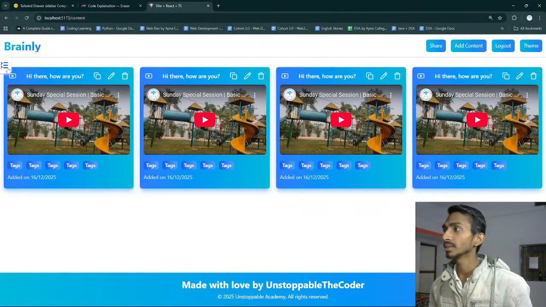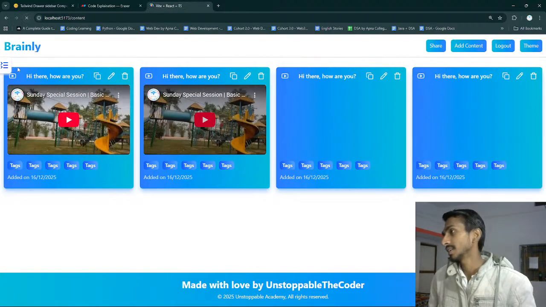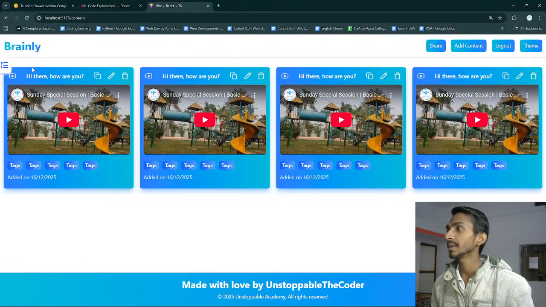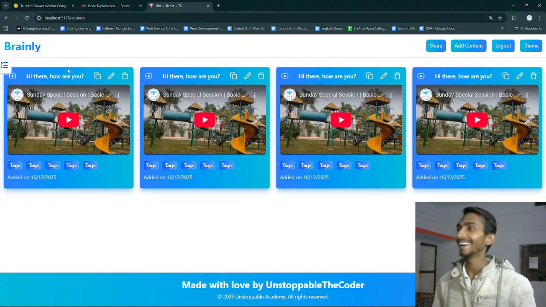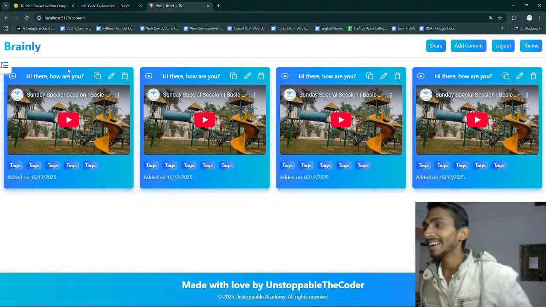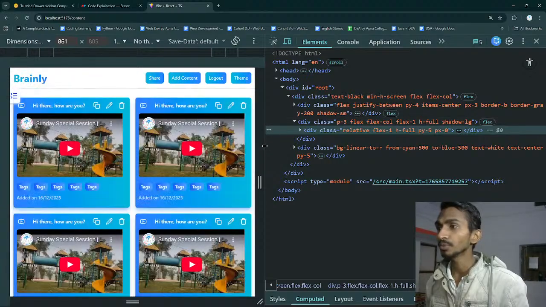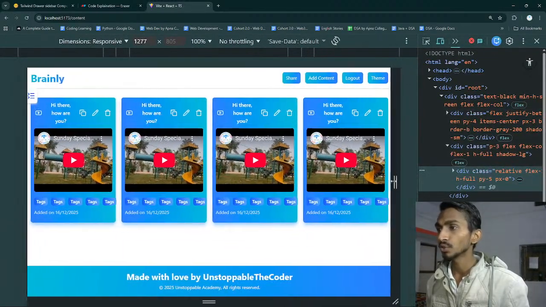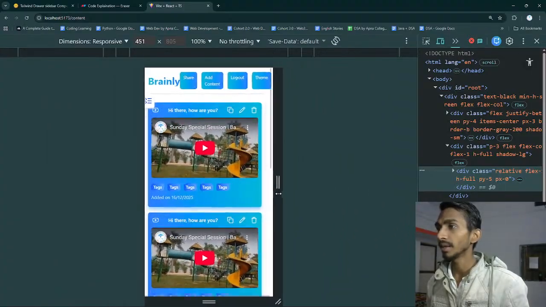I have just one pop-up type something at the right left corner. If I click on it, it simply appears. If I click on it again, it goes back, appears, goes back, appears, goes back, and then I have all these options. What else do I get? I like this feature. Okay, as for the responsiveness, I think it's already responsive. Let me try it. I'm actually using Grid, so it is quite responsive. So it is just going on like this, and I think this is well enough.